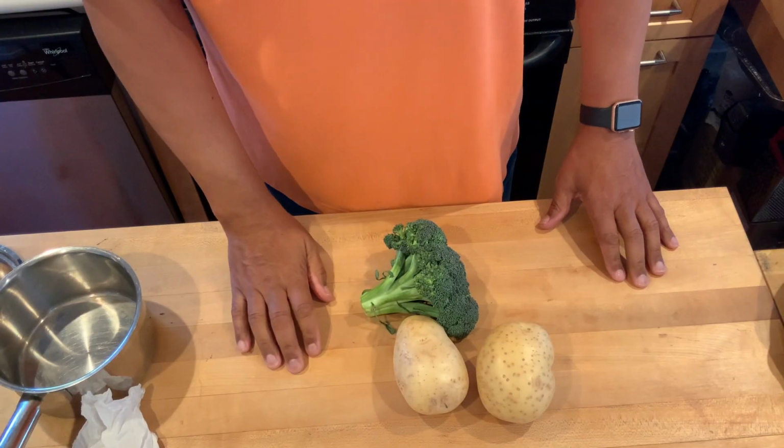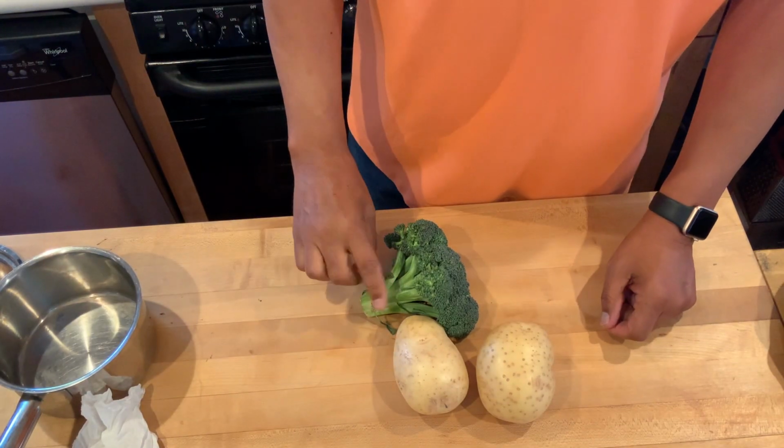I'm going to do 2 side dishes, mashed potatoes, and I'm going to talk about them as we make them because I call these my decadent mashed potatoes. So if you're watching your weight or watching your calorie intake, I should say, I'm going to show you ways of keeping those calories down and still make incredible potatoes. Also, Lisa, my love, loves broccoli. So I'm gonna make something she loves, broccoli. Our side dish, mashed potatoes and broccoli, right?